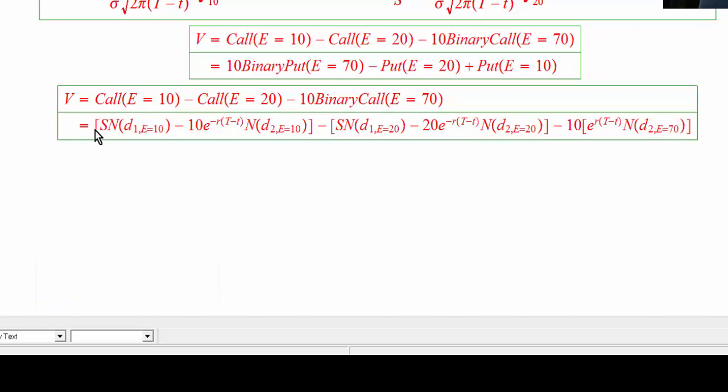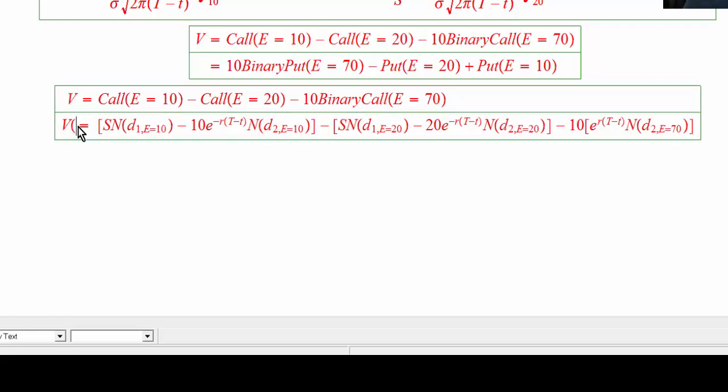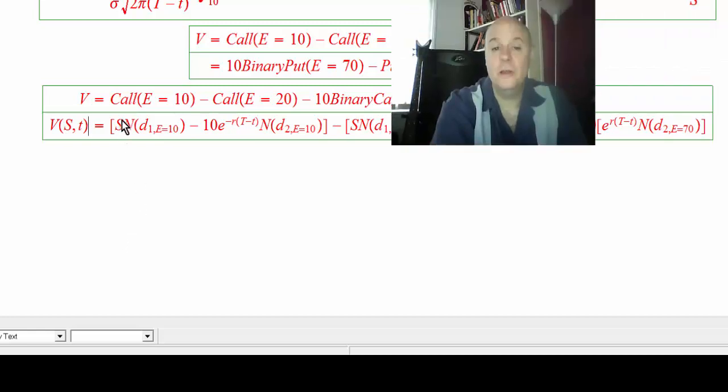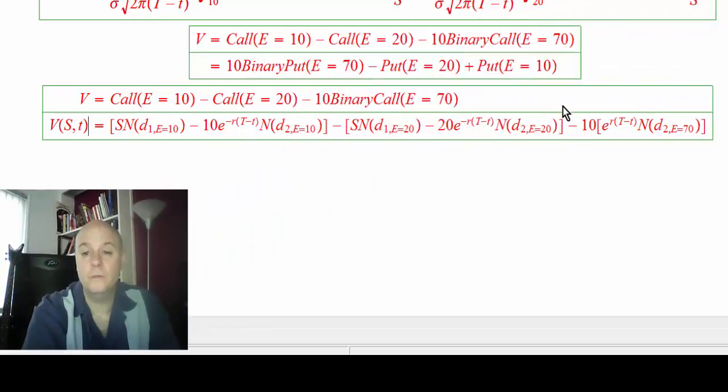If I work this formula out, I'm going to get the value of the option as a function of stock price and time left. That's my point. That's a lot easier than doing this integral. We've already made these pre-built formulas, and now we can use them.